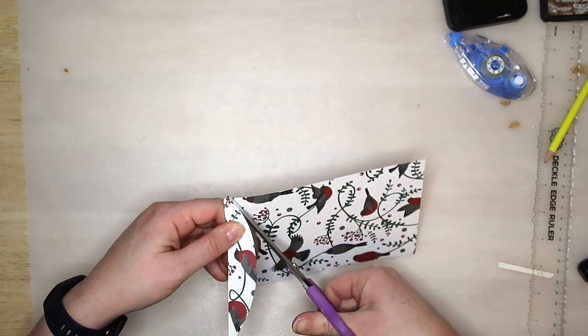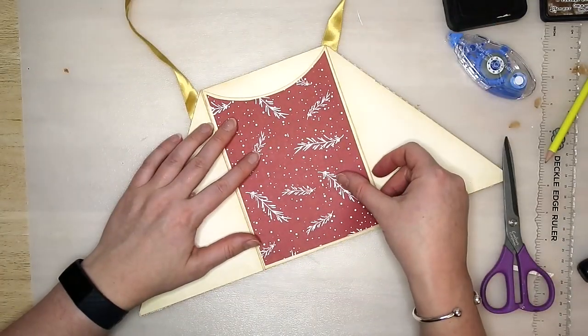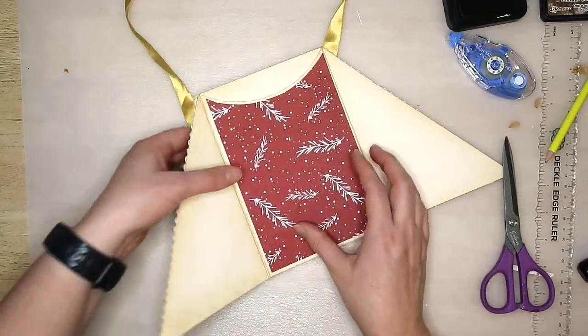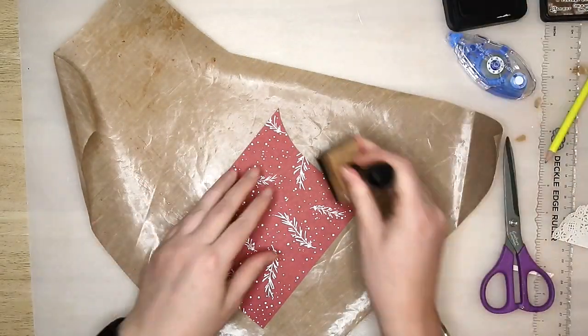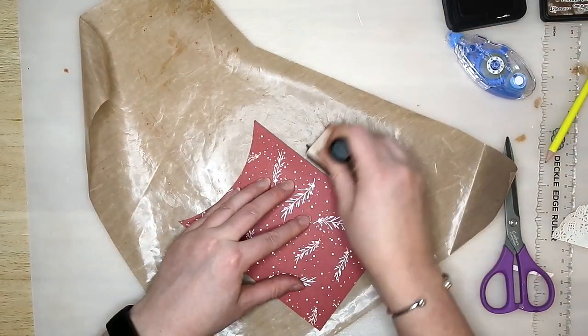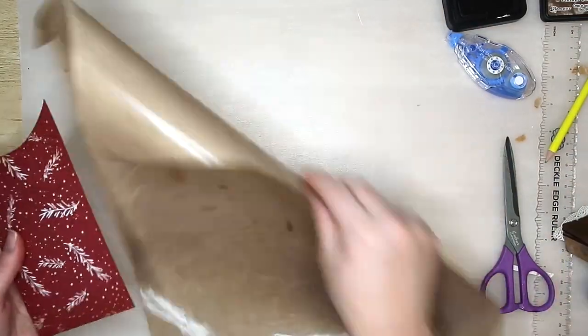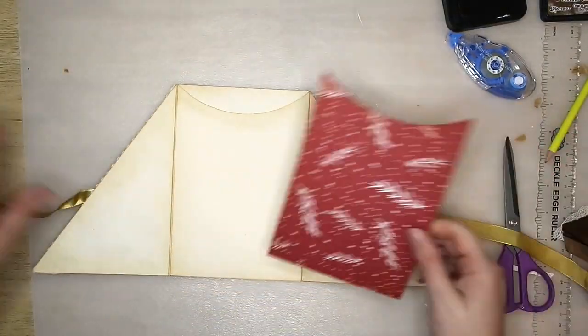So you could probably do that just by hand, but the way that I had the plate, it just made it easier to rest on it and do a more smooth curved line. That gets inked as well, and then layered on top of the back panel.